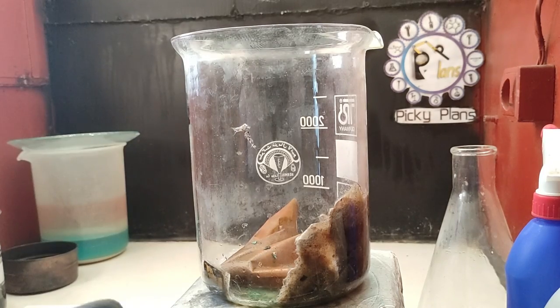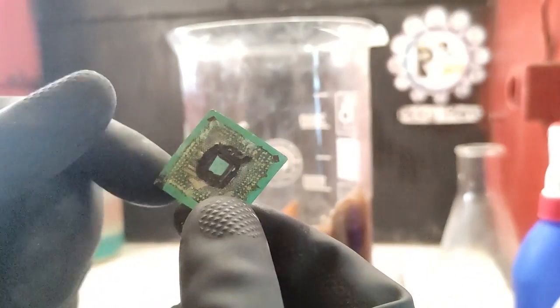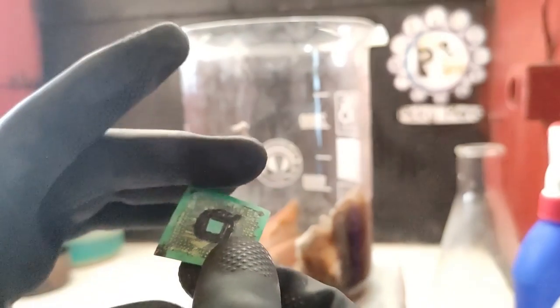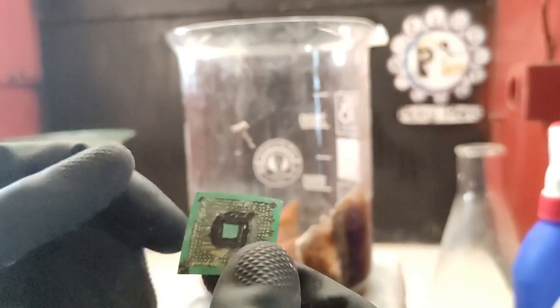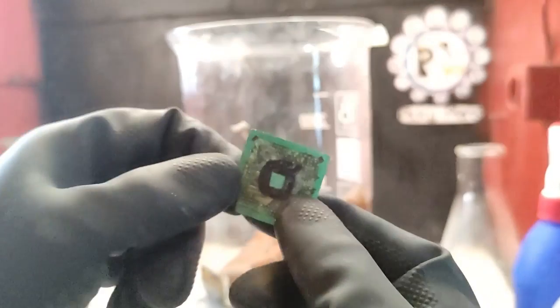Besides, there is one bottom layer from the BGAs. I split it up just to show you the bottom layer and compare with other chips which weren't detached. This is from the same BGA chips.